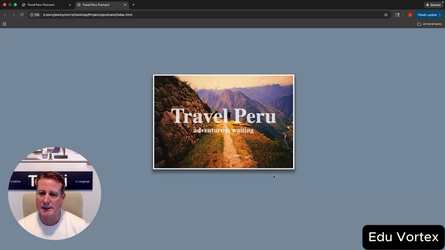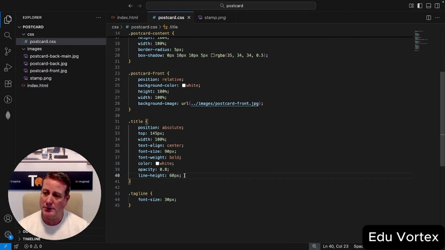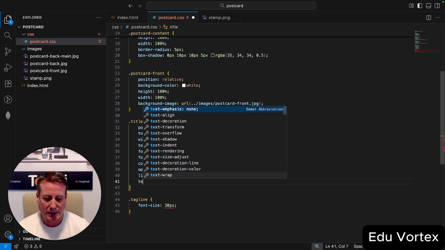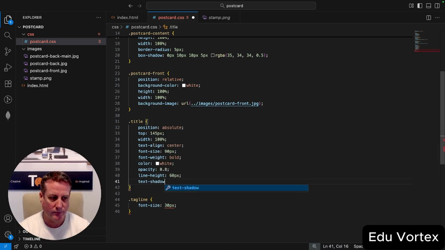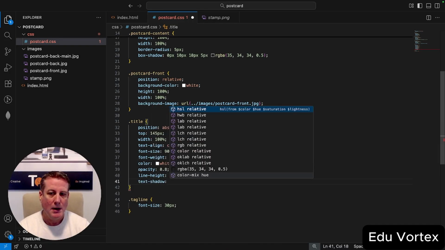So one last thing I do want to add to my font is, well, actually two things. I want to change the font, and I also want to give it a little bit of a drop shadow. So let's start with the drop shadow. So we did box shadow before. That's going to be for box elements. But in this case, I'm going to do text shadow. Okay. And we are just going to do that 2 pixels by 2 pixels.